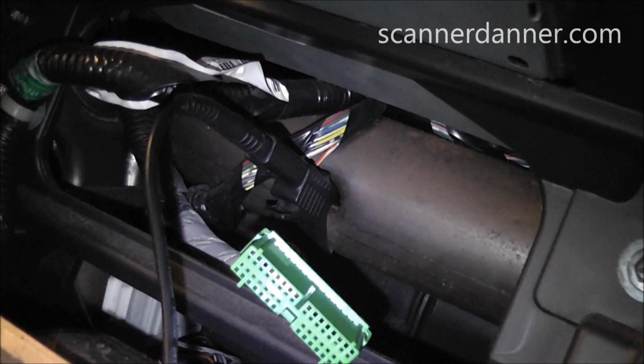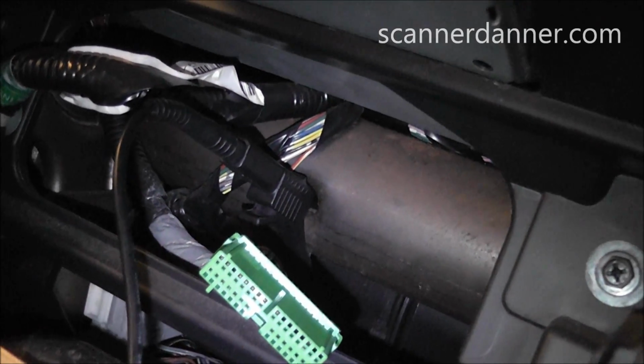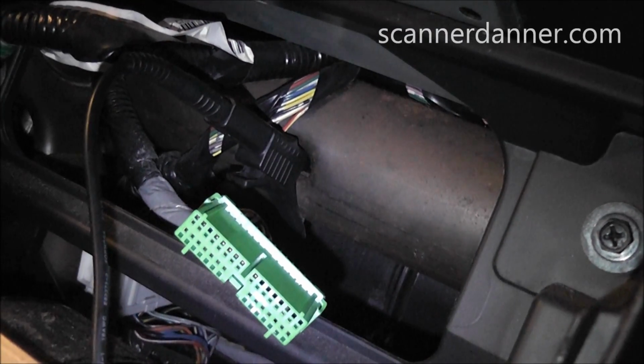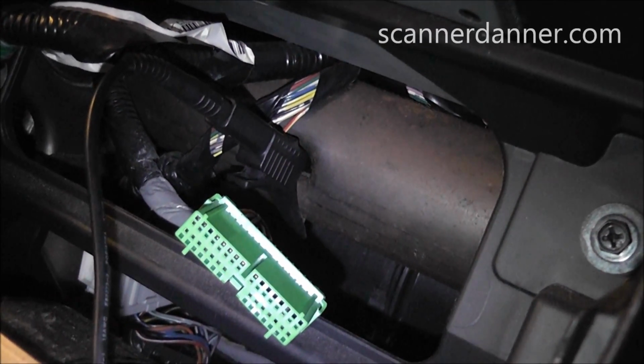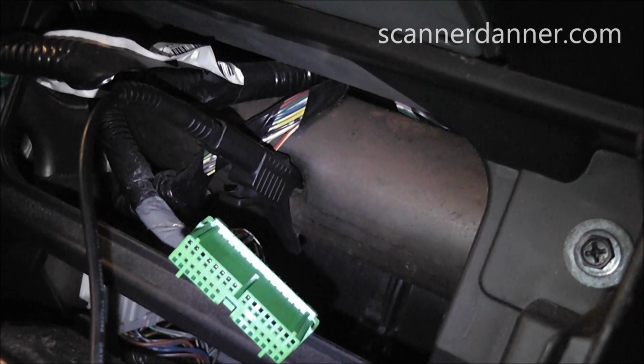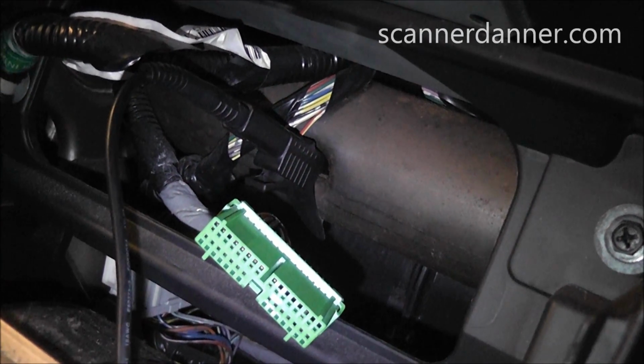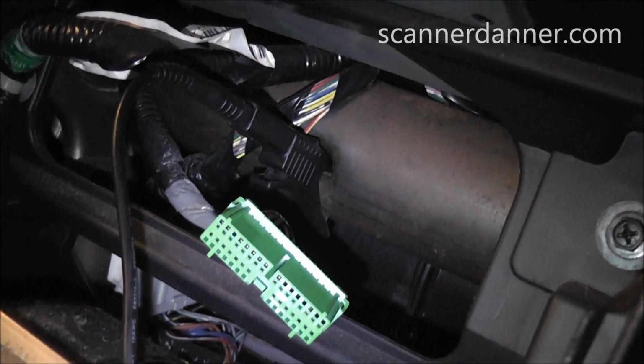We don't want to do ground to ground voltage drop tests when we have a questionable ground on our multimeter. So check your power feed first. Make sure your meter reads 12 volts, which tells you your ground location is good, which is critical for further testing.